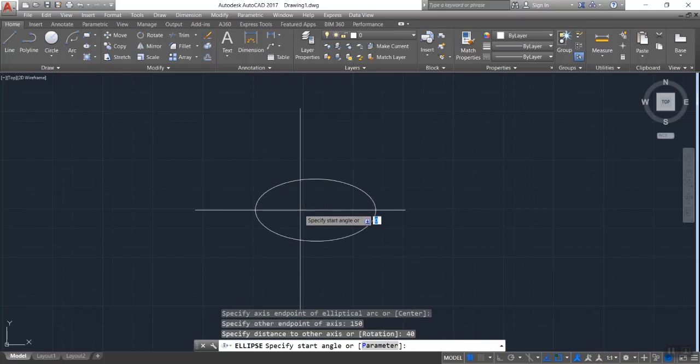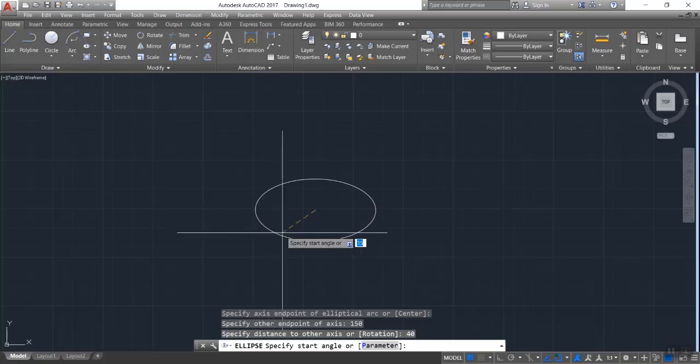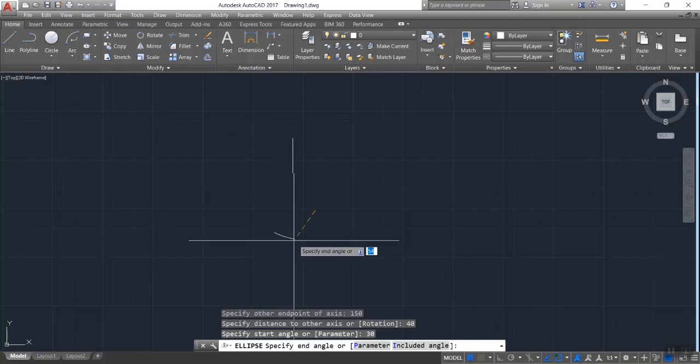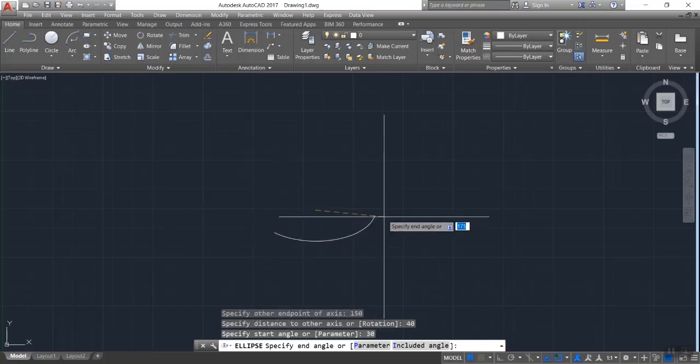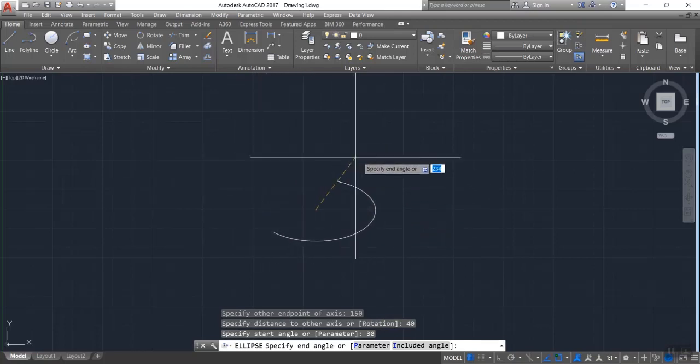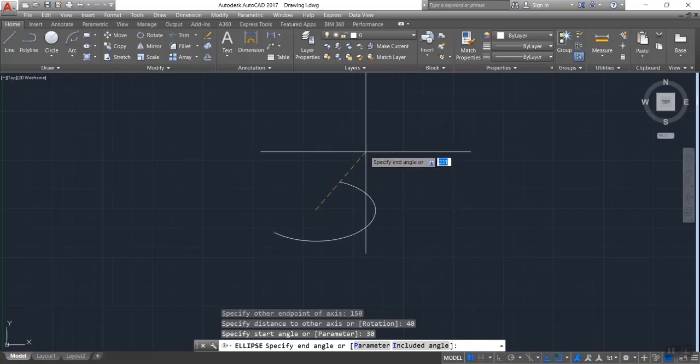Okay, and after that you can mention a start angle. All right, you can mention it or you can just give the angle. So I'm mentioning the start angle as 30 degrees. After 30 degrees, how much you need the ellipse to be drawn. You can see as I move my cursor, the ellipse is drawn along with it.